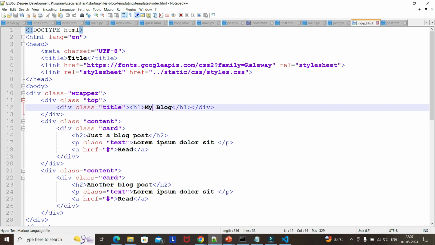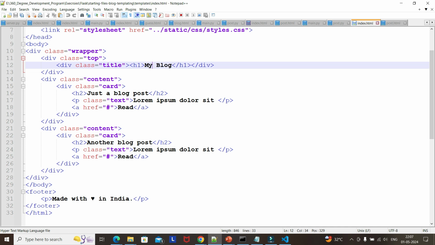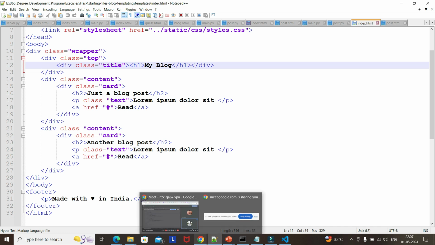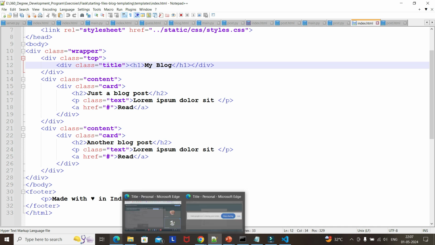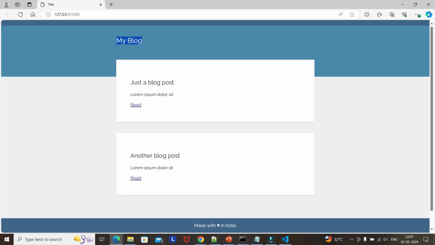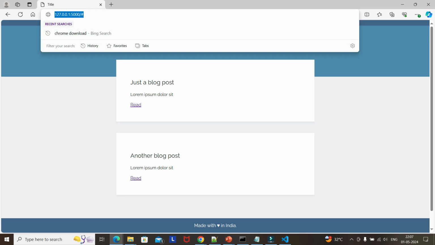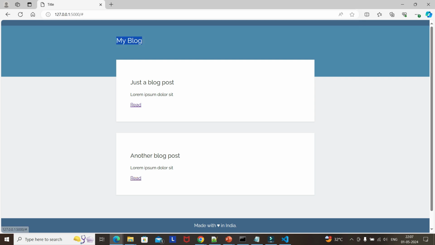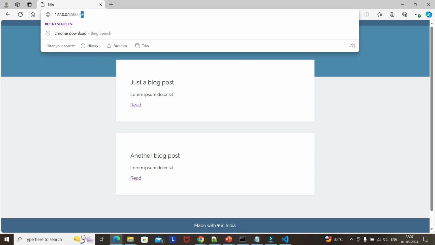You can change this if you want. By default it will be just these two cards. When I click on this it should redirect, but since we have not given any URL to redirect to, it won't redirect. If you see, it's a hash that will be displayed.